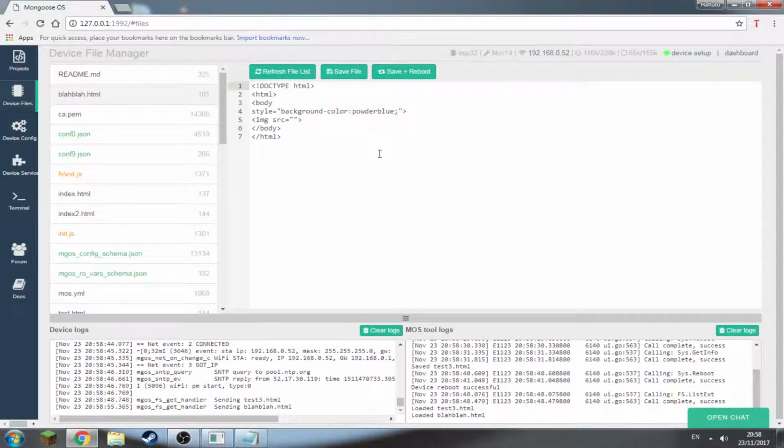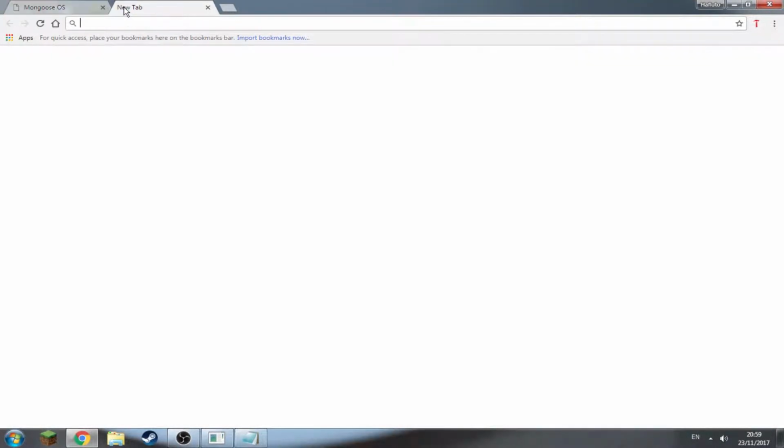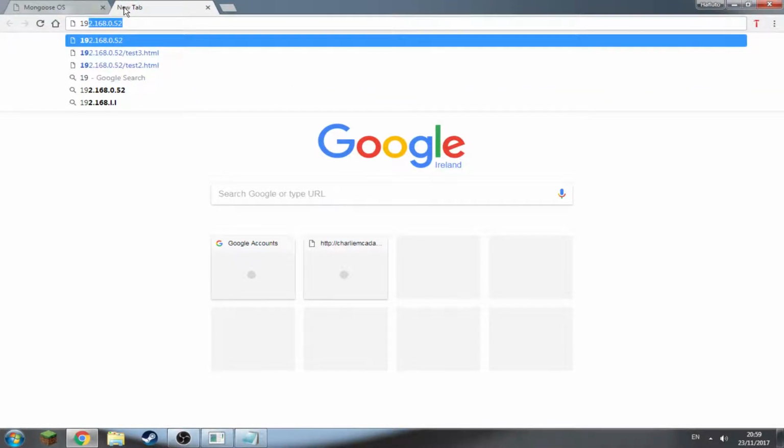So now we can really start to change it. That was just so that it would actually be on the ESP32. So now it would work if you went to see this up here. Now it'll be different for you, but if I type in 192.168.0.52/blah blah.html. So it's kind of long, but you can copy it to a notepad or something that you can just really quickly access this, or just keep refreshing every time you want it.